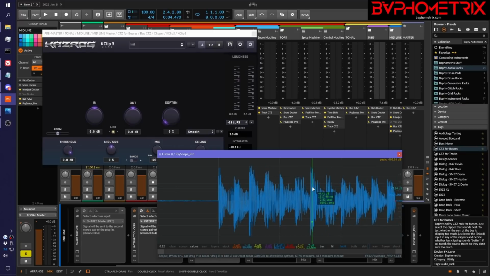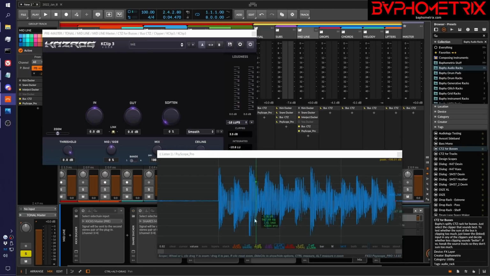So the whole point is we're clipping to the point where it's supposed to be transparent. But on buses, you don't have that control. Everything that's being clipped at a bus is kind of automatic. What we're saying with all these bus clippers is I've got a bunch of different tracks summing together at this bus, and there's clipping happening where those signals all come together. And you don't have any control. You don't set the clipper here. There's nothing to do. That clipper exists to automatically catch everything that's going over 0, like a limiter.